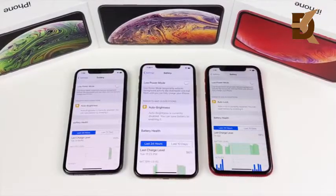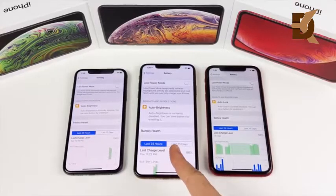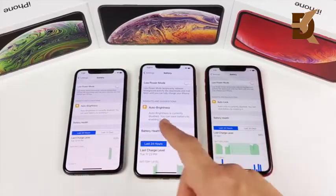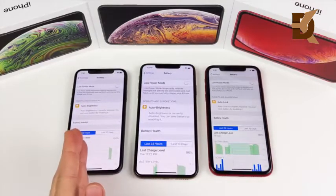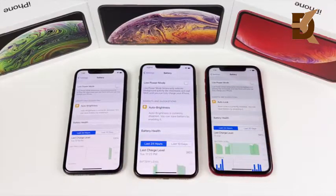Battery life has a clear winner: the iPhone XR has the best battery life of all three, which makes sense given its lower-resolution screen. The XS Max is right on its heels. The XS is significantly worse — about 35 to 45 minutes to nearly an hour less than the Max, and possibly almost two hours less than the XR in my experience. If battery is your priority, choose between the Max or the XR.